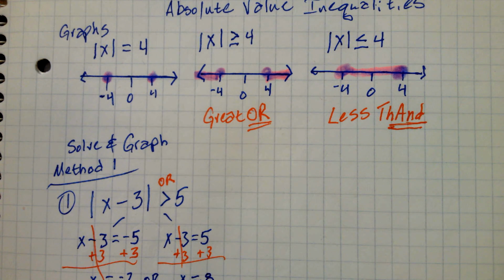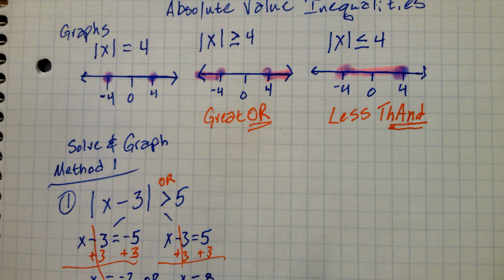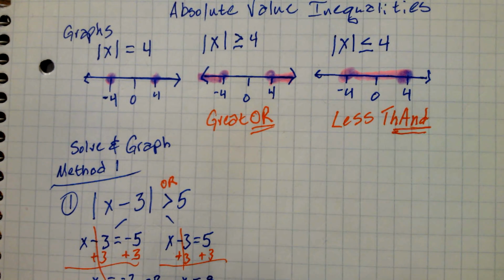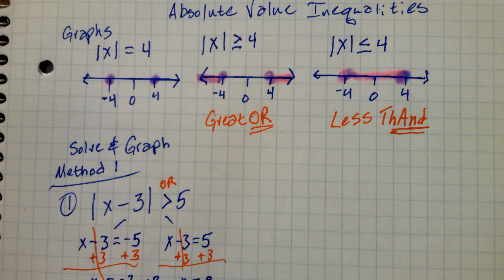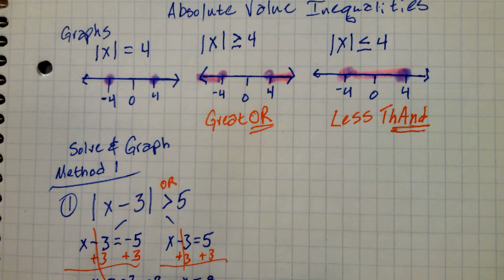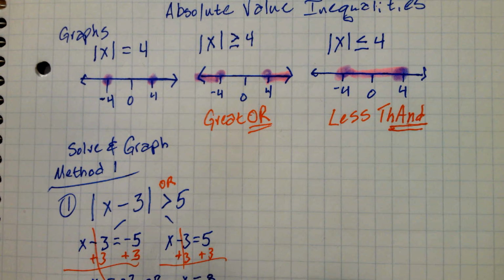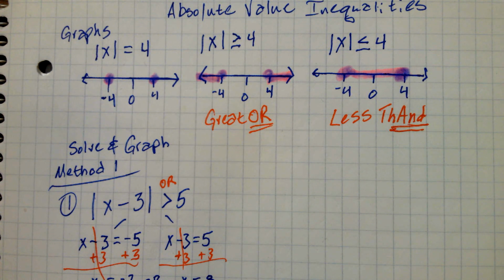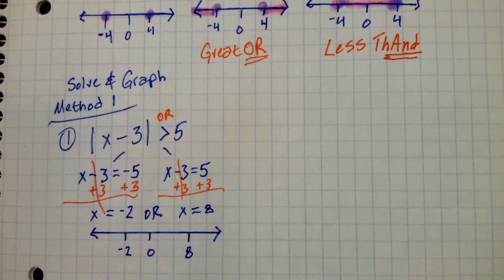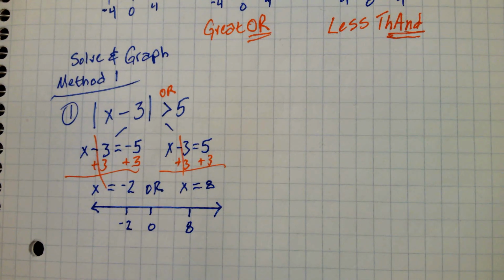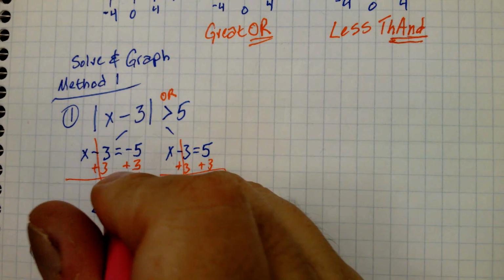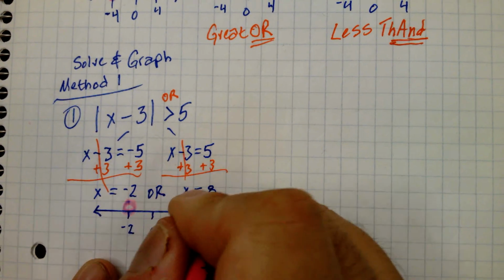Okay? And then let's make our number line. And we're interested in negative 2, 8. Now, let's go back and see what happens at negative 2 and 8. Are those going to be part of our solutions? In other words, do we need open points or closed points? Open and open.